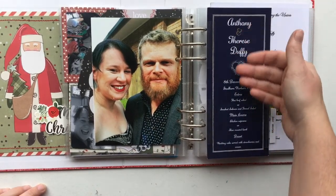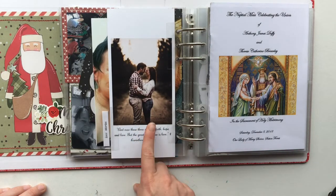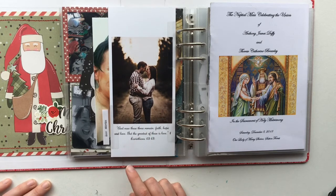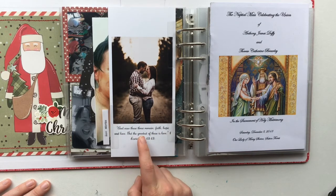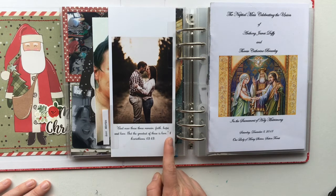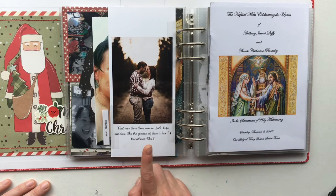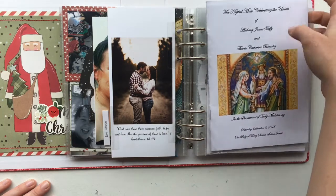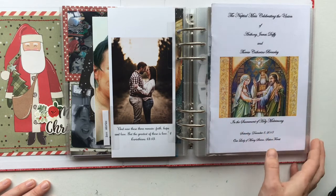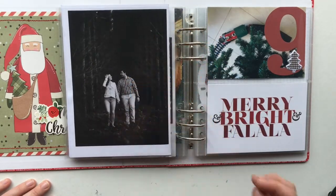So that was the meal. They had a formal sit-down meal for their wedding, and on the back they had this gorgeous photo from their engagement, and it says on the bottom, "And now these 3 remain: faith, hope and love, but the greatest of these is love." And it's from 1 Corinthians 13:13. So that was what was on the table with dinner, and this is to do with the service. So this was the pamphlet we got given at the service as well. So I've added that in, and then we can pull it out and look at it as we see fit.